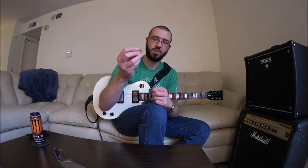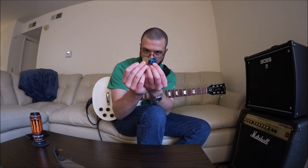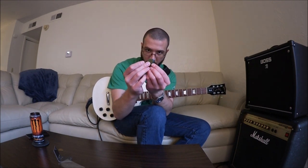I have the pick that I normally use, which is a 1.4 Ultex, I think, or 1.38, whatever they are. So side by side for size, they're actually very similar. The shape of the stone pick's a little bit more standard versus obviously Jazz 3 shape, but it doesn't seem really cumbersome for being 2.5 mil. And I think that's partly because the back of it is the thickest.